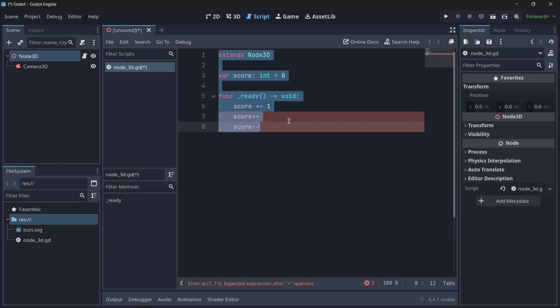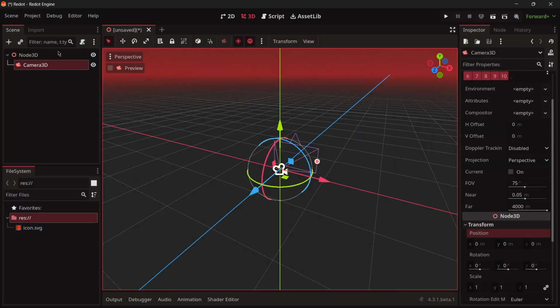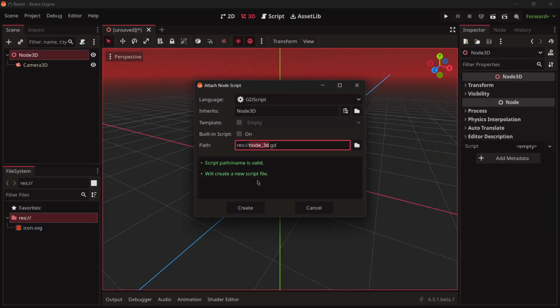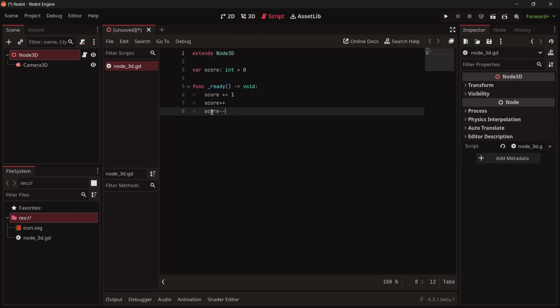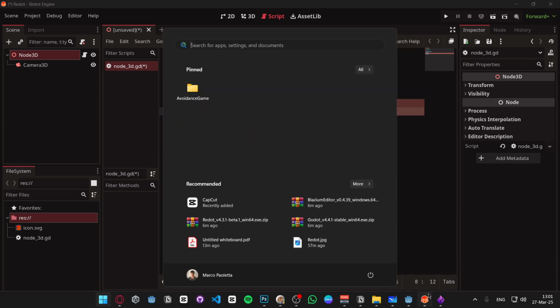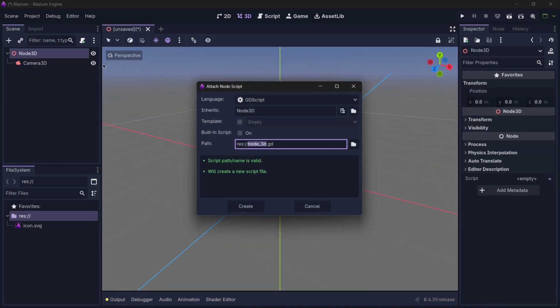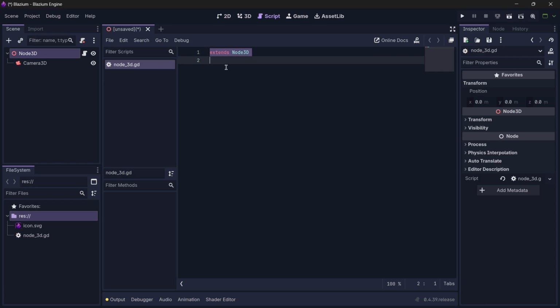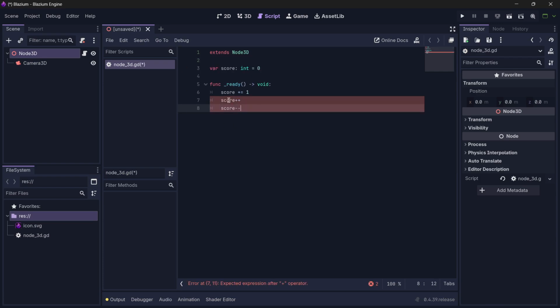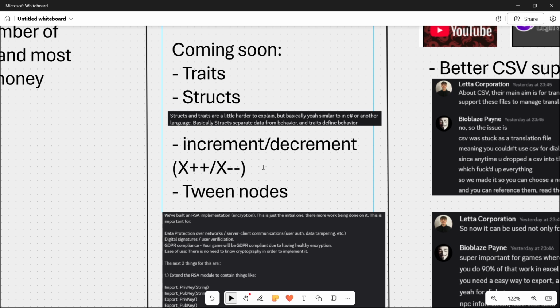And by the way, let's copy this code and try to execute it in Redot, in case this is implemented. Once again, all these things that I'm mentioning should be implemented in the official release of them. This should give an error as well. And I believe that in Blazium, they didn't tell me that they implemented this by chance. So I believe that we should be having the exact same error. There we have it.